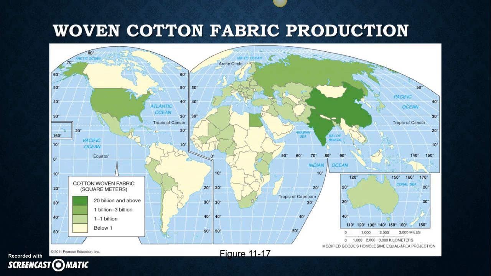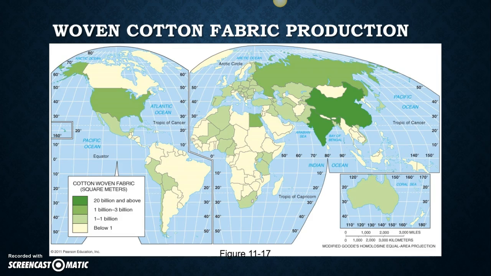And these are areas where education levels are either high or reasonably high, and wages are going to be reasonably so as well. And then when we talk about woven cotton fabric, okay, now our measurement unit is square meters. And we're looking as high as 20 billion or more. Somehow not surprising, Asia got a big chunk of that, right? India, China, some of the little countries right in around them. Russia also a major producer, the US a reasonably major producer, right?